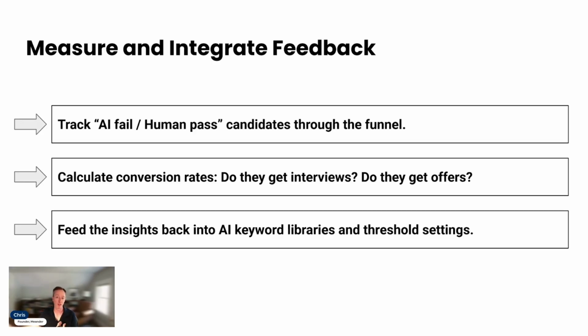If you look at 15 different candidates and you see that all 15 of them passed the AI test and none actually failed the AI test, you can be pretty confident that your tool is working. If you find that 10 of them actually failed the AI test, but will then move forward with a human, then actually your AI is probably not doing much good in the hiring process right now. And so you can check the effectiveness, maybe think about how you feed those insights back into the tool, maybe change your keyword libraries or speak with your product rep to try and figure out how to implement this and ensure that the tool is adequately supporting the recruiting organization and doesn't become an additional burden when it's actually not delivering any value.